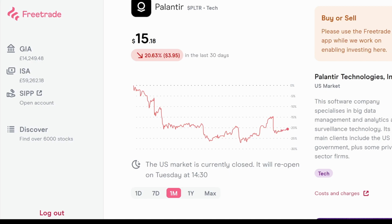And the question becomes, am I concerned about this? And my response will be no. I think the main reasoning for the price target change, or actually it was an upgrade from $8 to $9, was that they're not monetizing AIP. And I think the reason for that is Palantir's taken a different approach to this. Rather than selling the product upfront for large cost, they're trying to get as many customers as possible bought in and trying the AIP product. When they realize how good it is, I think Palantir's vision is to capture as much of the market as possible and think about monetizing later. Whether that approach works or not, time will tell.